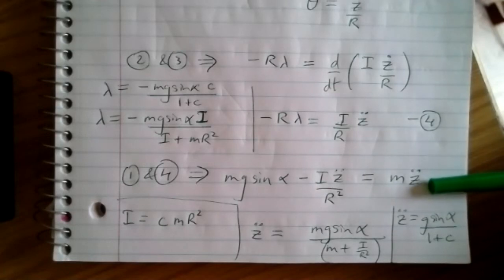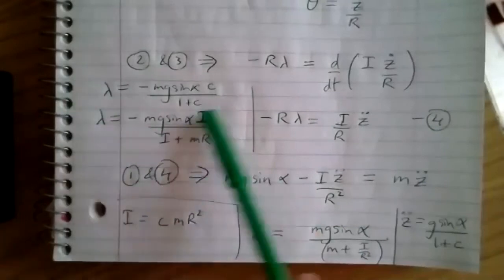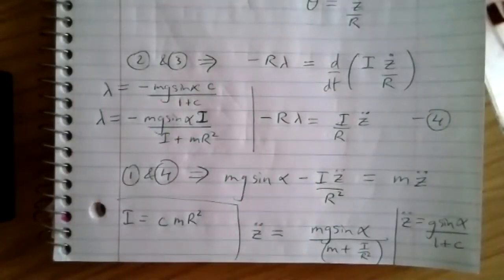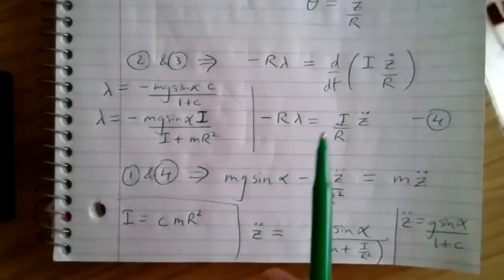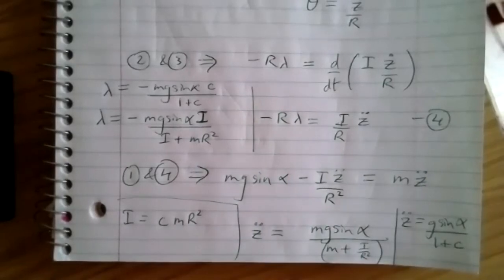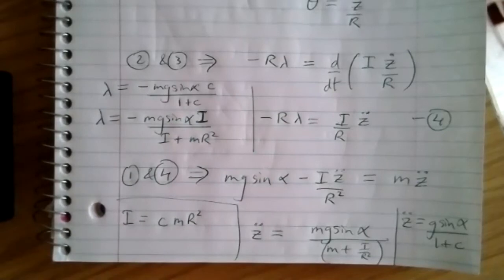That makes sense. And this force, since this is really lambda z, this is going to be the z component of the force. So in other words, the force of constraint along the slope, which turns out to be the force of static friction. So yeah, that is the force of static friction.